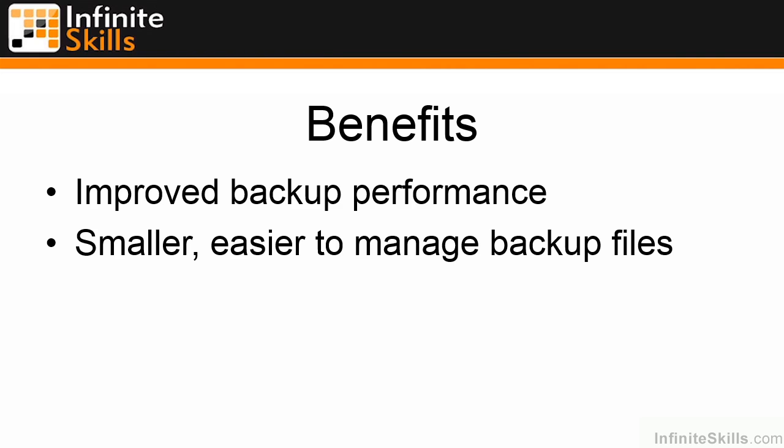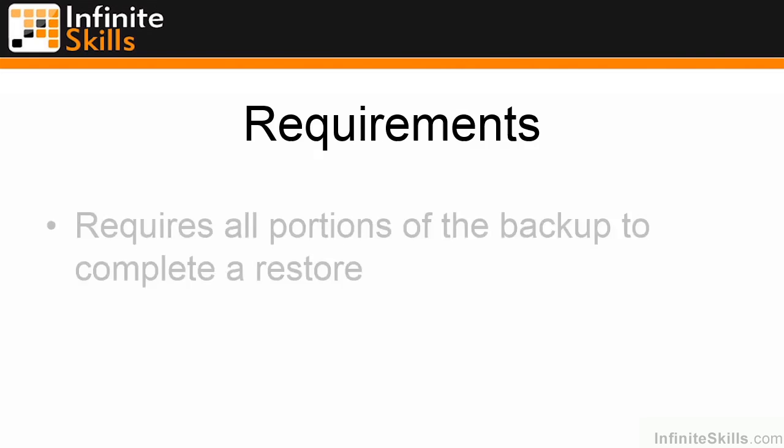Now we do have to have all the files from a backup set to do an actual restore of the database. So if we stripe the backup across two files, each of those backups is only going to contain half of the information. We'll need all the information within both those files to actually restore the database. If either one of those files is lost or damaged, there will be no way to restore the database.